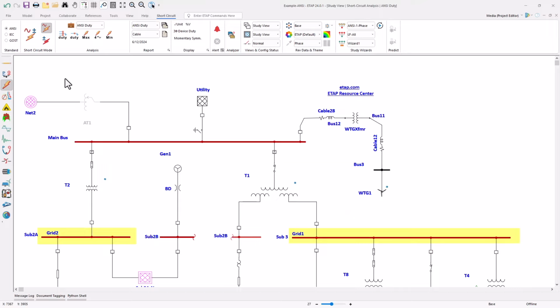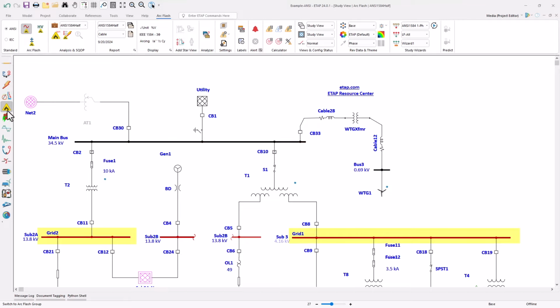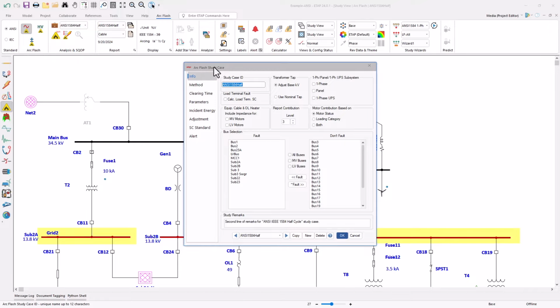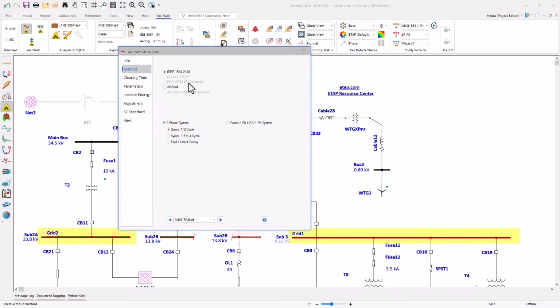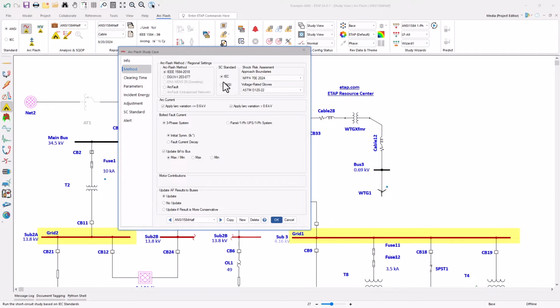ETAP offers a user-friendly and analytical experience on identifying the right arc flash method for the right application. The arc flash group offers a one-stop shop in combining the AC and the DC modes using the ribbon bar interface. This gives an upper hand on selecting the correct study based on the compliance and the requirements specific to the standards across the globe.